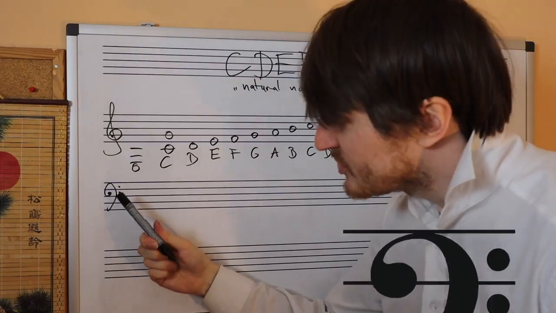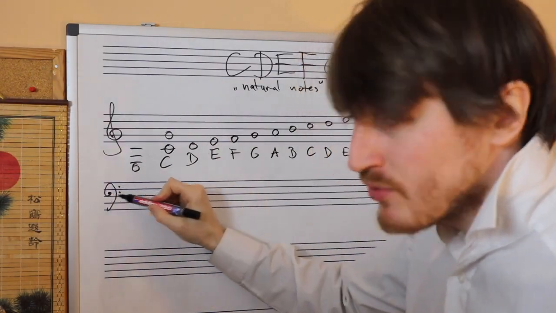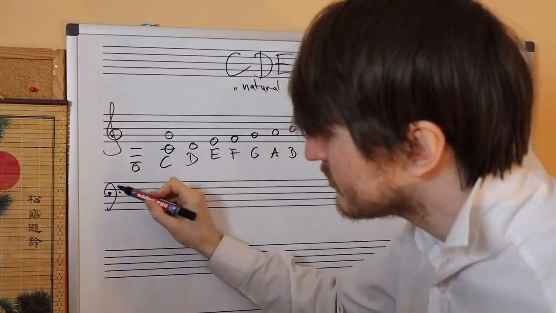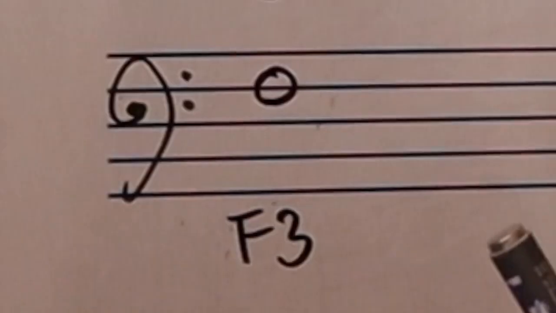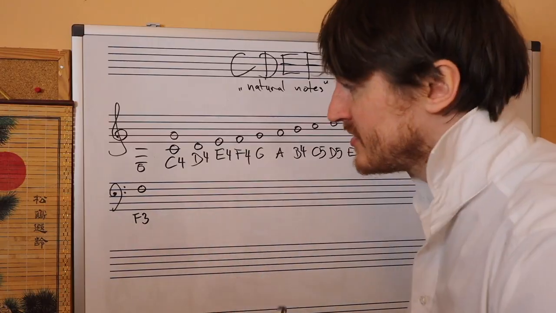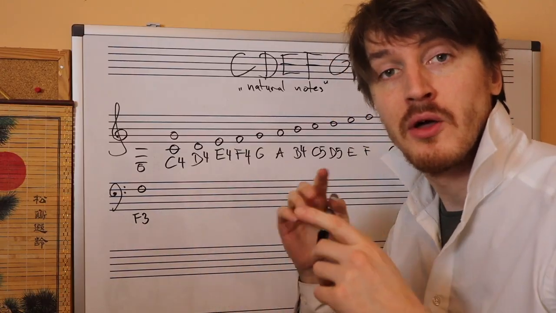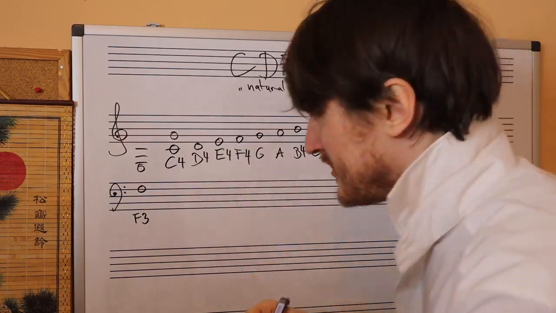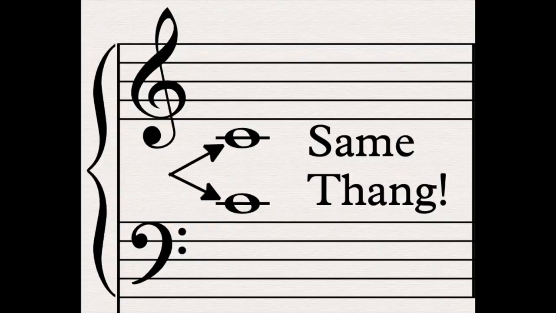The bass clef has 2 dots, and on the line that runs exactly between those 2 dots, there lies the F. It's the next F below middle C. In the bass clef, middle C is notated on the first ledger line above the 5 lines. So this note sounds identical to this note.